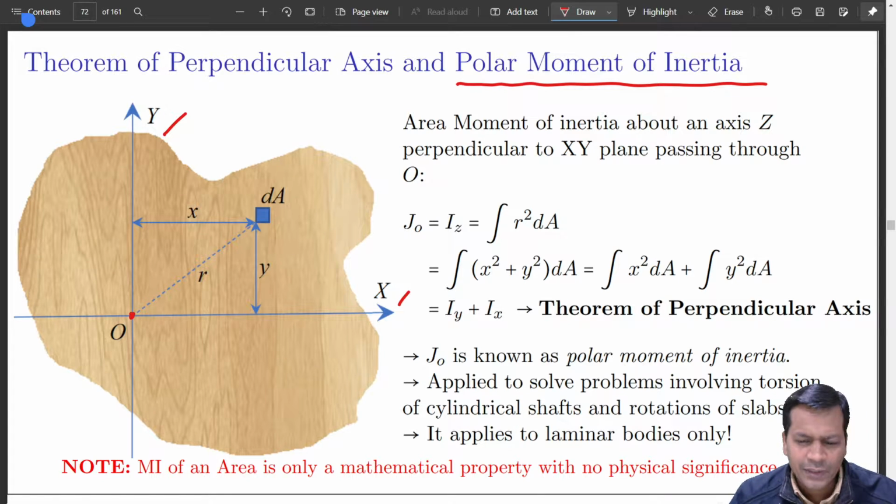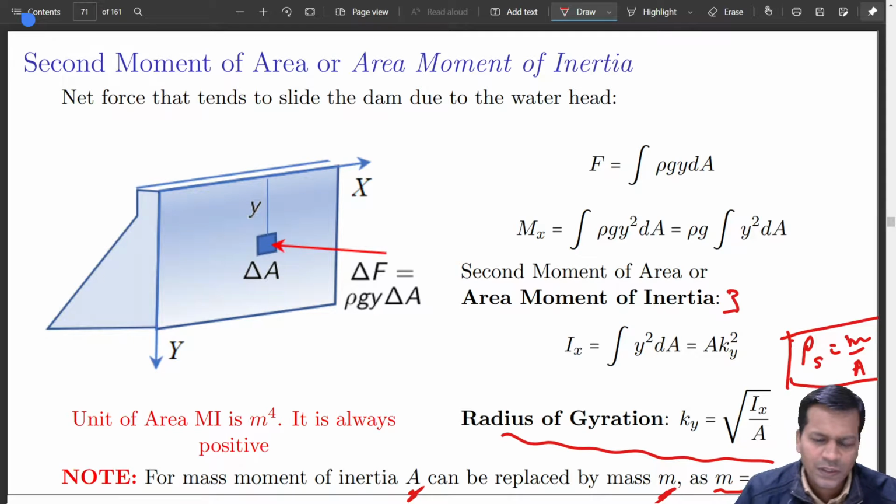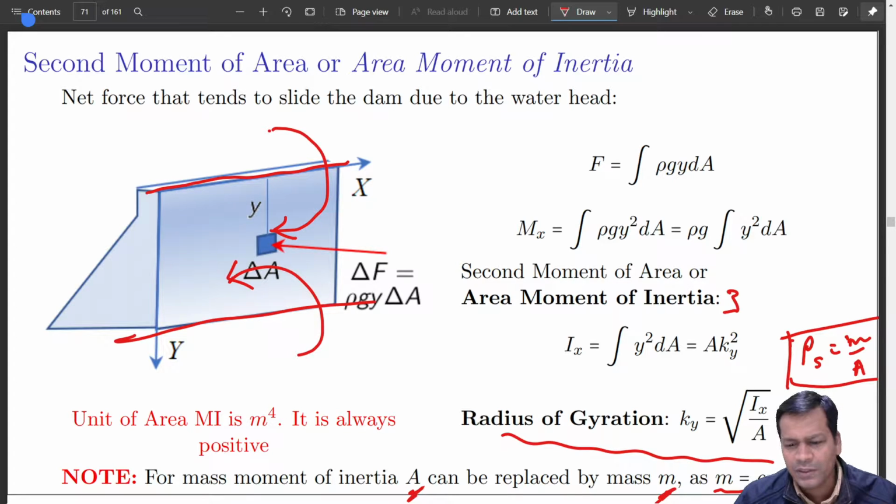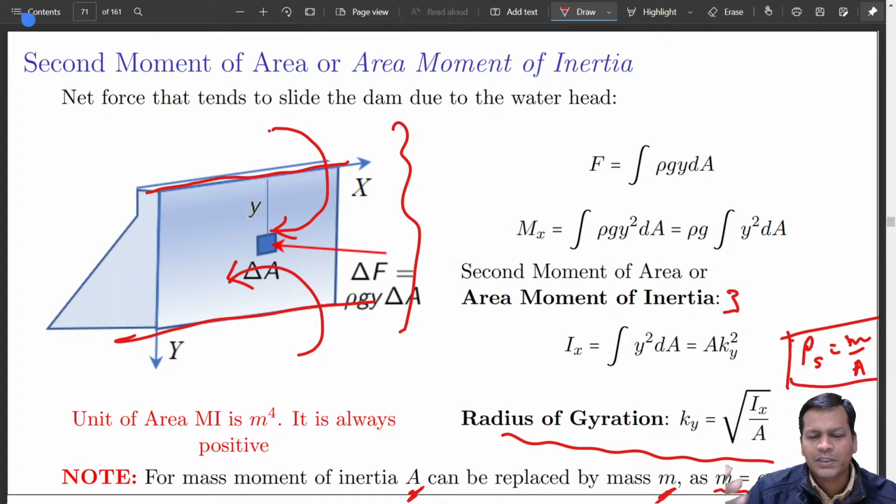It doesn't matter actually. See, moment will be just a value, no? If it is like this, moment can be like this. If it is over here, moment can be like this. Ultimately, effect will be the same, because we are not trying to get the torque, how much it is coming about that axis. So yes, you can take axis over here also, doesn't matter.